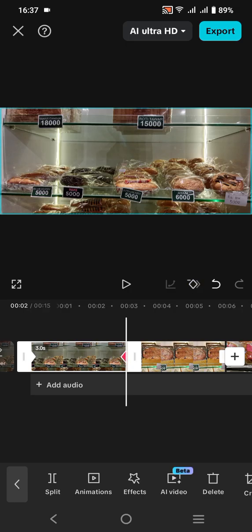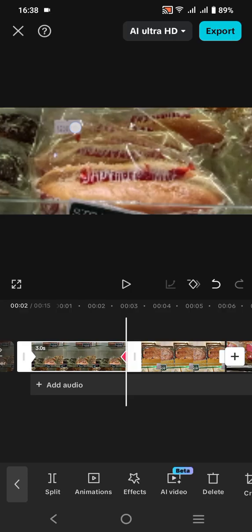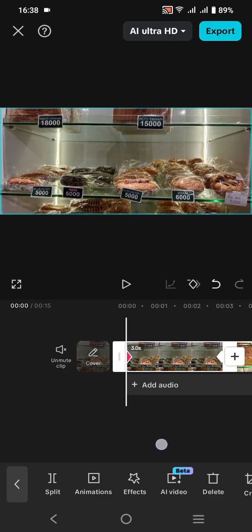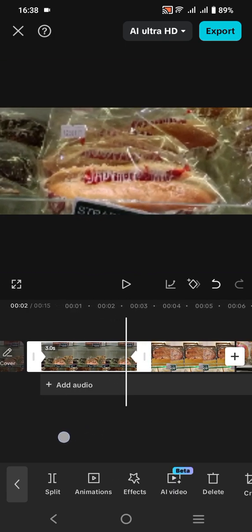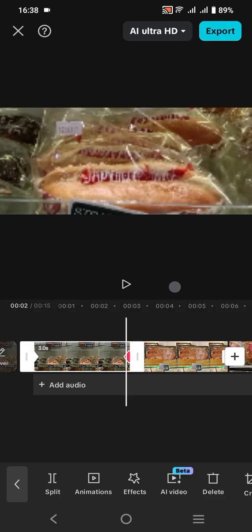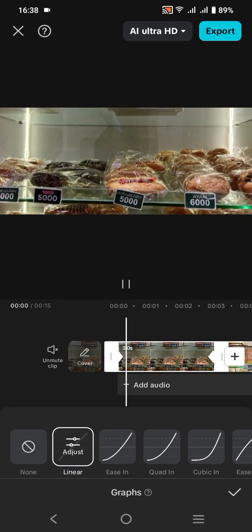Add the keyframe, and let's say you would like to zoom in on this cake or this bread. As you can see here, the zoom in is already created, and you will go into the graph to make sure of the motion or the movement of the zoom in effect.